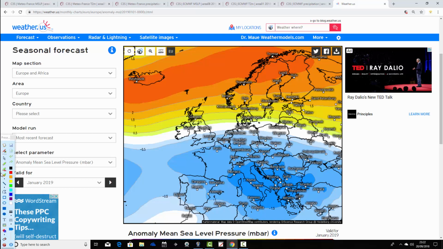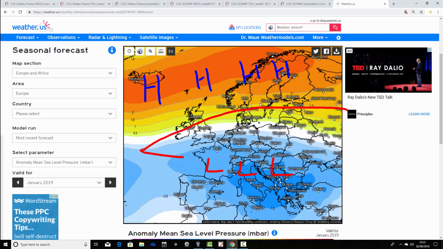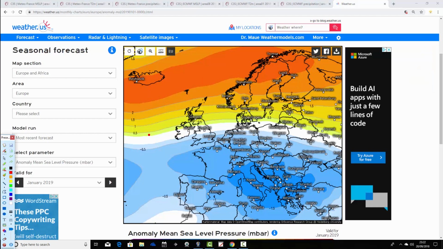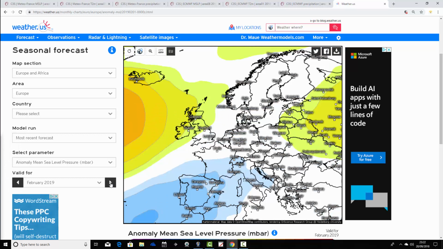And then this goes on into January. January becomes even more the blocking sort of positioning up towards Iceland. Again, back to Scandinavia. Low pressure is underneath it through many central parts of Europe. The winds again will probably be streaming in from the east. Remember, this is a 30-day anomaly. It's a monthly anomaly, so you get deviations from this through the month, but it does look like a cold, wintry, easterly month in January.